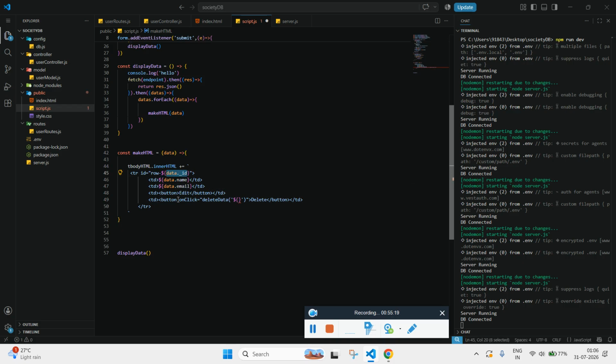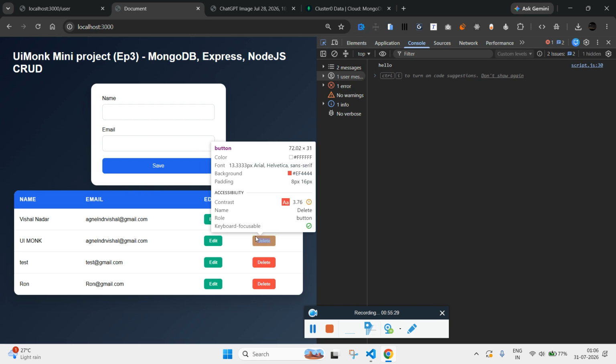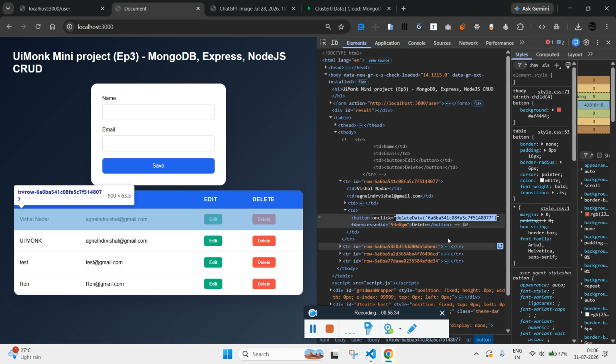We can pass this ID over here, and let's see whether we are able to fetch it. If I hover it, you should see on click.